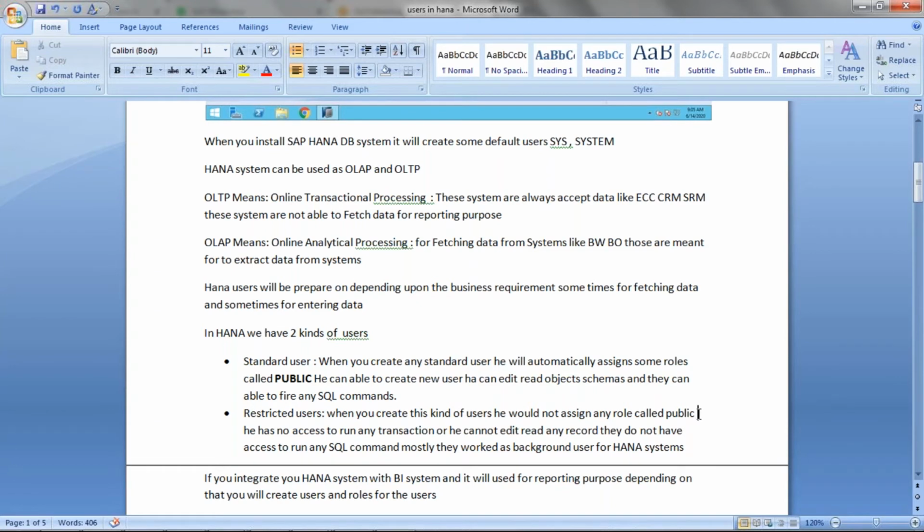One quick question. When you say the standard user, can it be a domain login? In the actual companies we use domain logins, like domain slash username. Can we create that? No, no, not possible. Not at all possible. Domain logins are possible only to log into your servers, not for users.